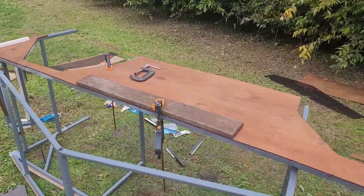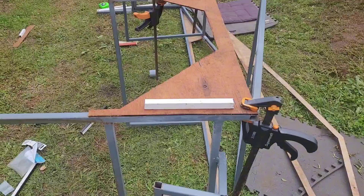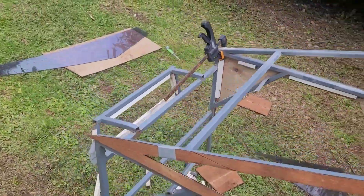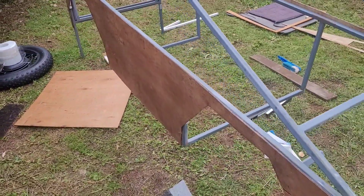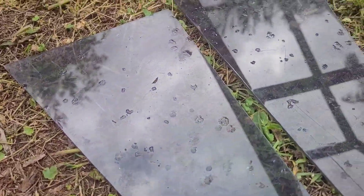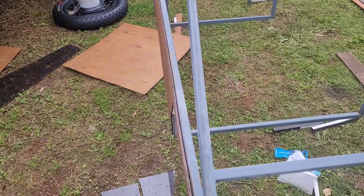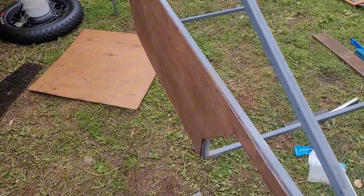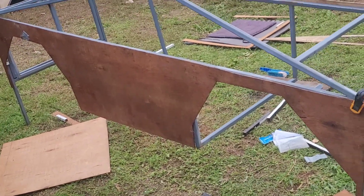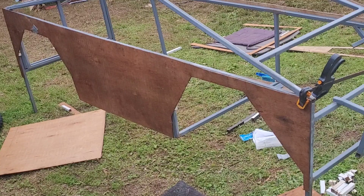I wanted to record mounting these panels. About half an hour to an hour later, it did start to rain — you can tell by the drops here — then it stopped. I rushed out and moved my tools out of the way, undid the clamps, and it appears to be holding quite well. This is a good sign — it tells me I might get away with just gluing them on rather than screwing them. We'll see how it goes, stay tuned.